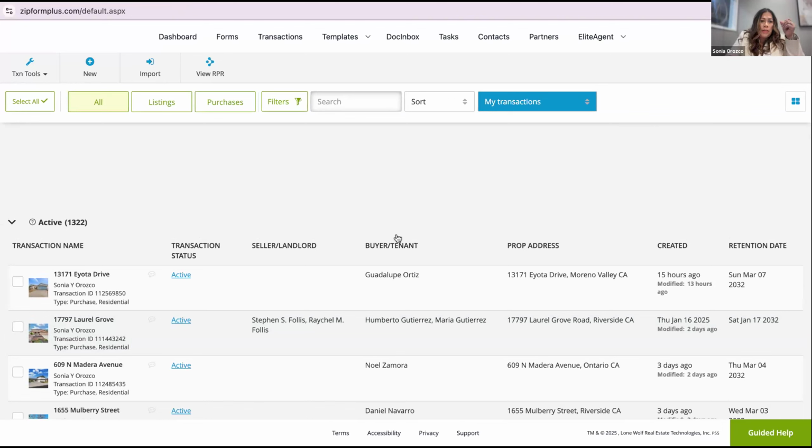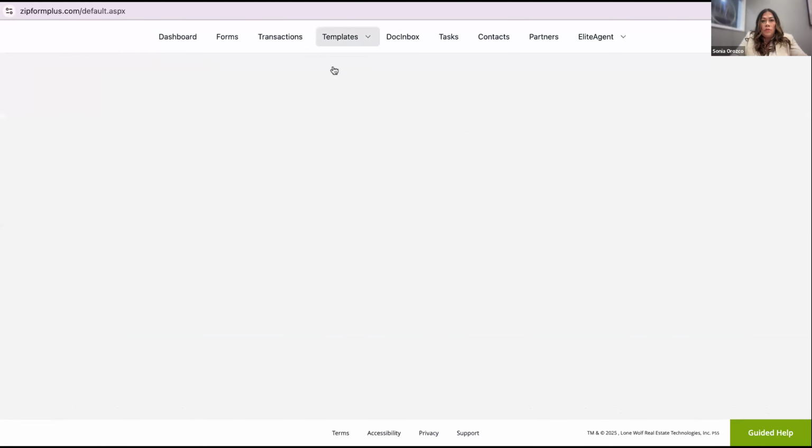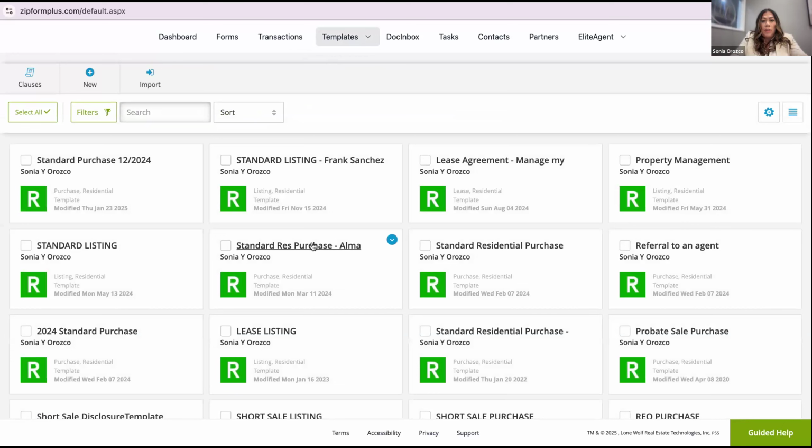On the top, you'll notice it says dashboard, forms, transactions, templates, doc and box tasks. If you see that, you're on the right page. Now you're going to go to the top where it says templates, and we're going to create a new template.